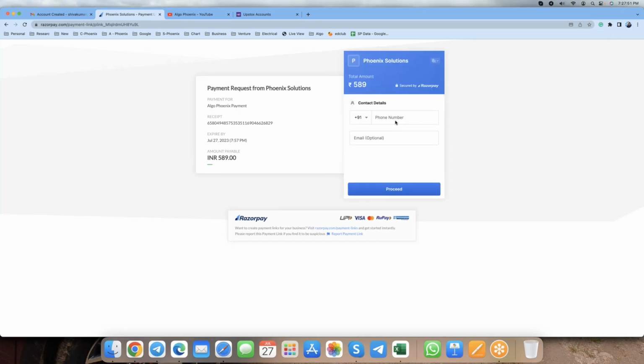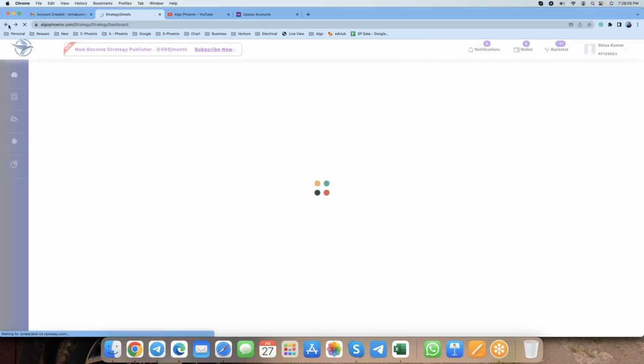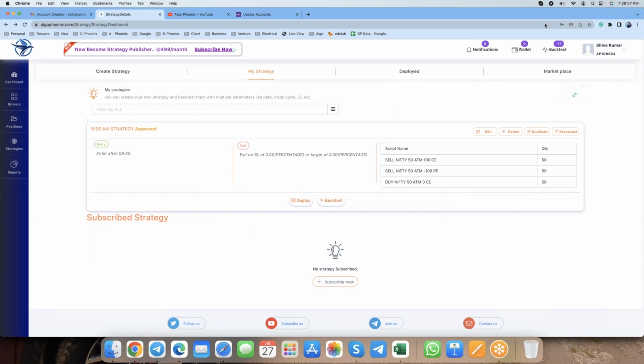Okay. Now once you click on the strategy, it will get automatically paid and it will come in your My Subscribed Strategy. Let me show you how that will look. Maybe I'll not make a payment here because I'm not going to deploy on this account. I will show you how you deploy it in a different account. So next day, tomorrow morning, I have to come.